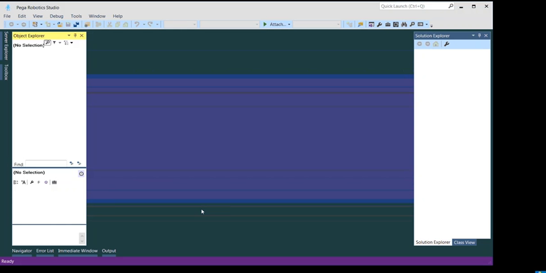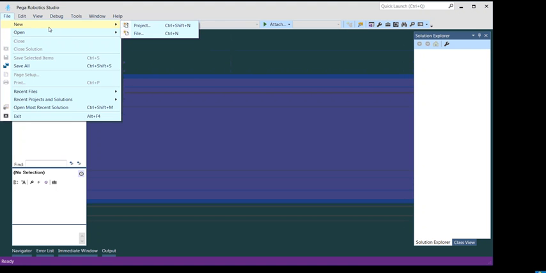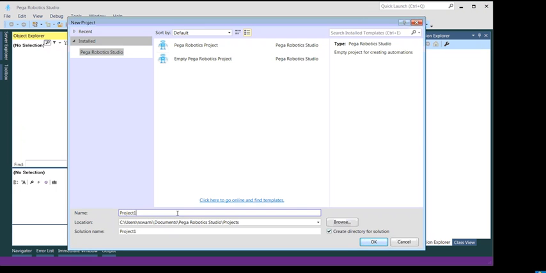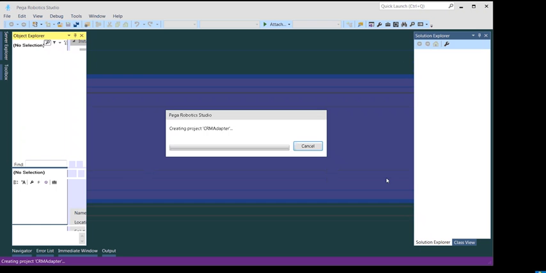So let's get started. Open your Pega Robotics Studio or OpenSpan Studio. Just create a project, supposing that you wrote it in the past. For this particular demo, we will be using a CRM application to grab the CRM application information and show it on a user interface or Windows form application. So say, for example, in the past we created a project wherein we open a CRM application. So your project is ready.